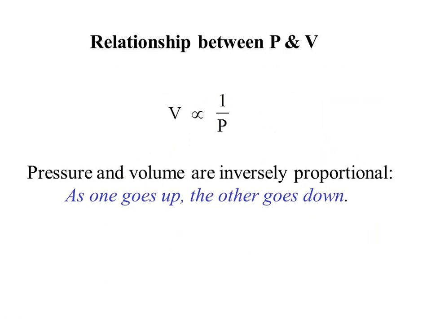Well, this is our first inversely or indirectly related pair of variables. So volume and pressure have the reverse relationship. And to show that they are inversely related, actually, we can say volume is proportional to 1 over pressure. Same thing. Okay, so it's proportional to 1 over P. And I'm going to show you some examples here, but an example would be you take your balloon, okay, that has a certain volume, and you're going to keep the number of moles in there and you're not going to monkey with the temperature.